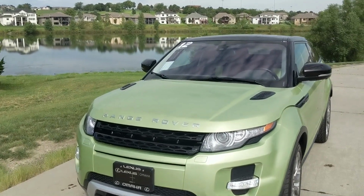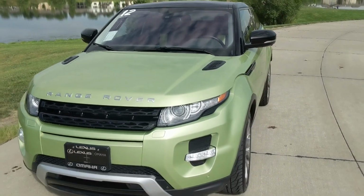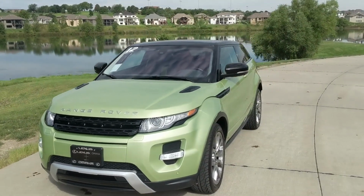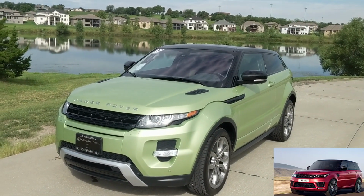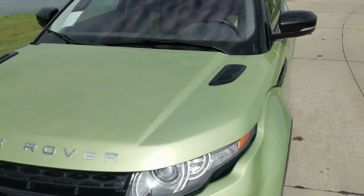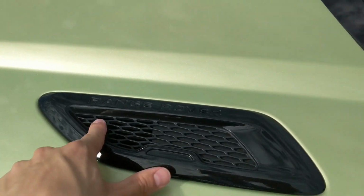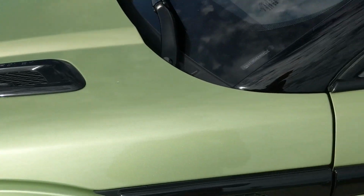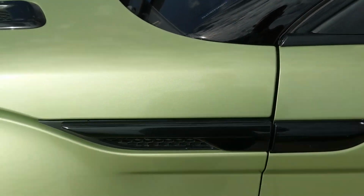So let's just dive into the styling. This car looks like a shrunk and chopped version of the Range Rover Sport. That kind of sums it up right there. Grille is awesome, Range Rover lettering's awesome. We have the same things here, which is actually a pass-through. I don't believe the Range Rover Sport had that, and I can feel heat coming out of here. And then we have this as well, as you see on the Range Rover Sport.